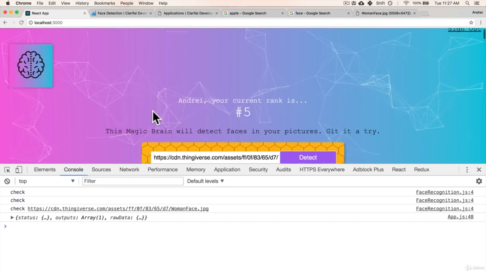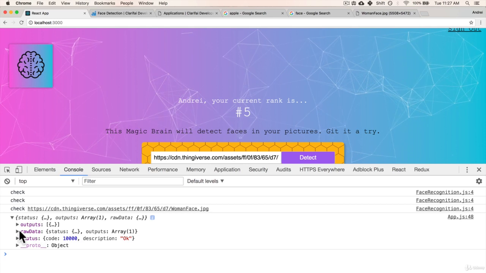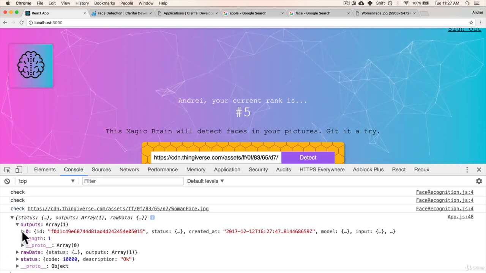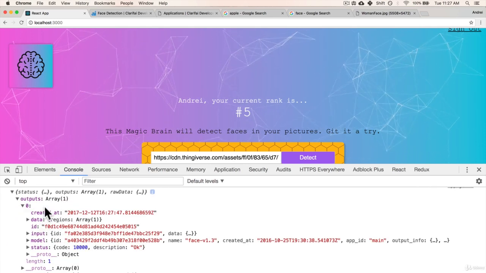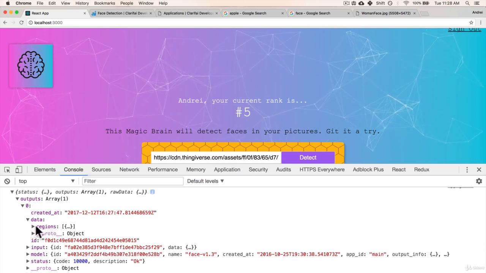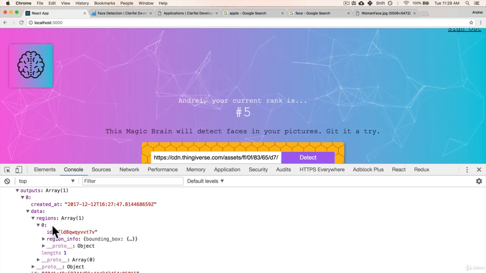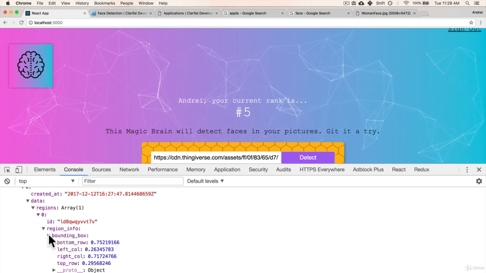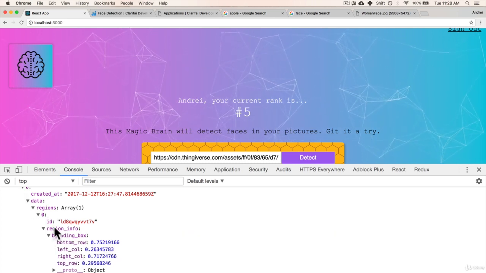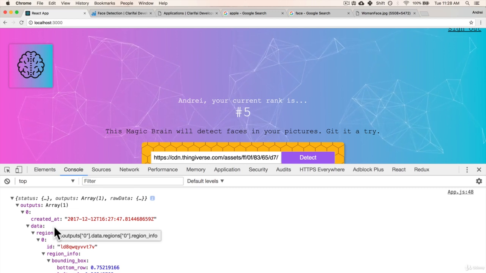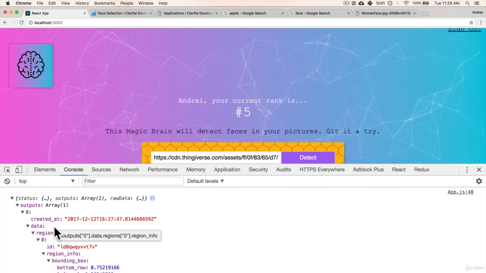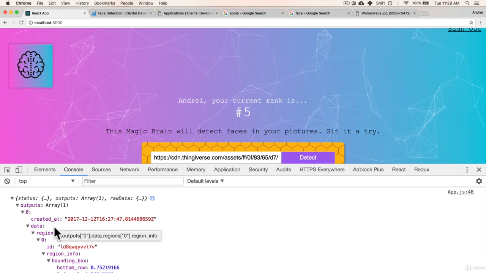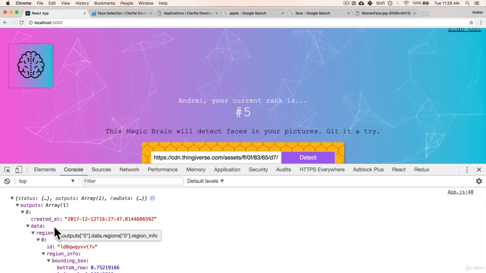But we see that we're getting output. In the first array, we get data, regions, and we have a bounding box. So it's a little bit nested here. So using this information, let's clean it up a little bit and then actually get what we need from here.